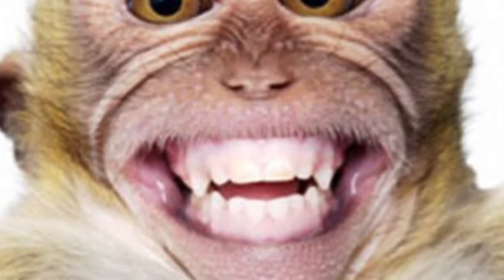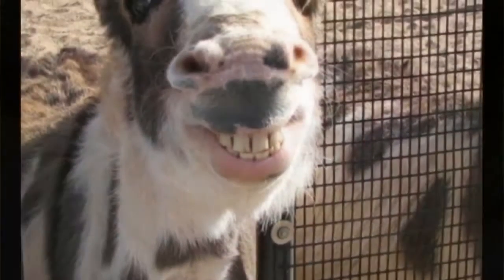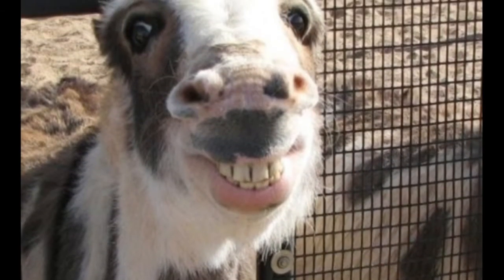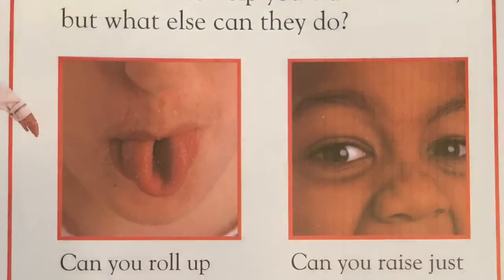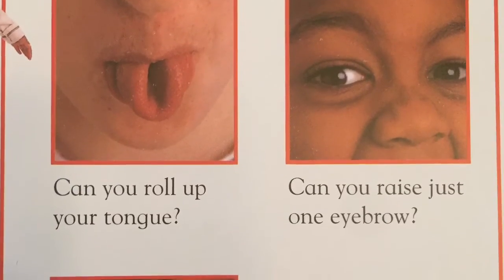Every time you smile, you use about 17 muscles. Every time you frown, you use about 42. So you should smile more. It's easier. Roll up your tongue. Can you raise just one eyebrow?